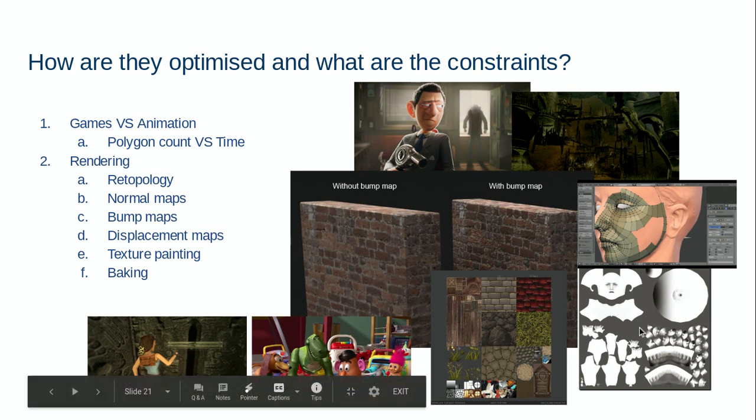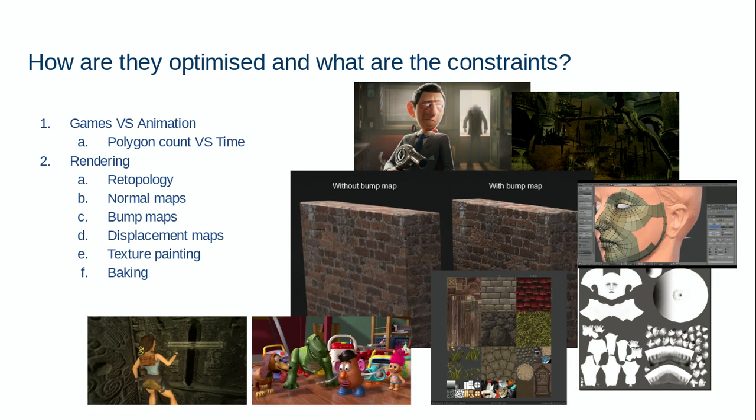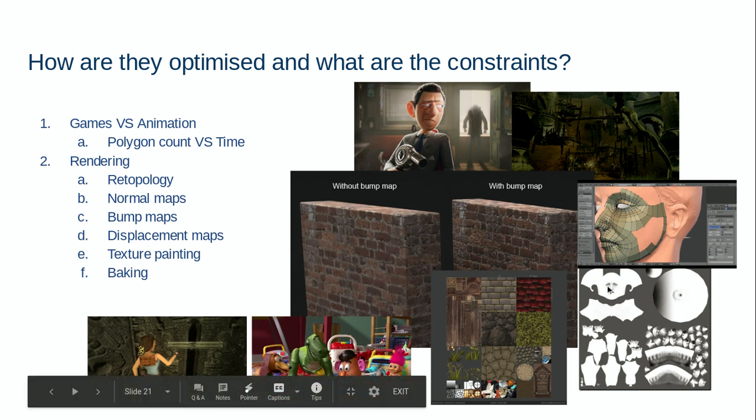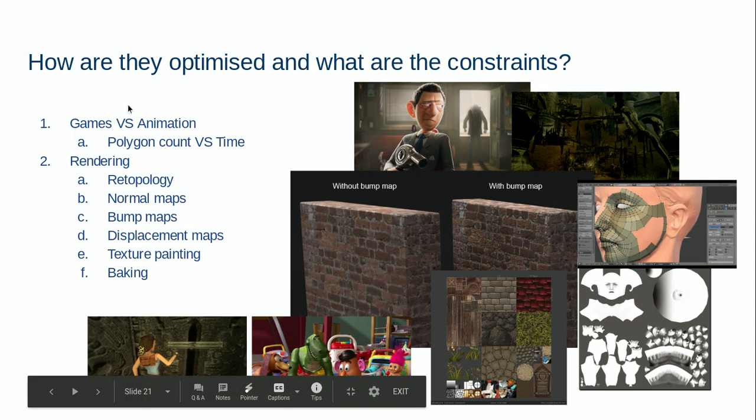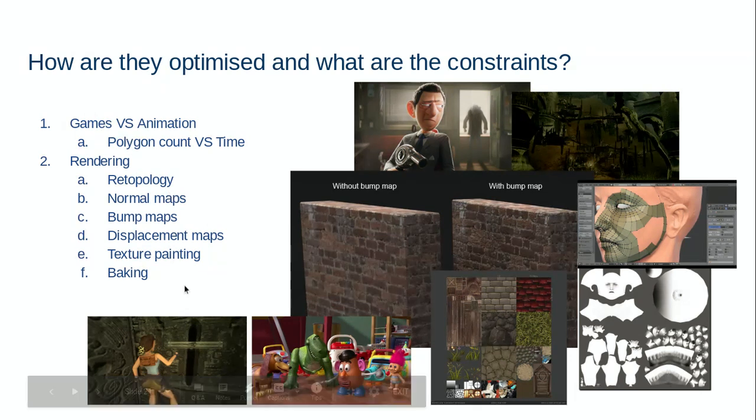We'll be looking at most of these things actually as part of the course, but baking lighting information is a really good one. So this is a type of shadow known as ambient occlusion, and you can make an ambient occlusion bake by going through the process in your 3D software of applying the lighting information directly to a 2D texture, and then applying that 2D texture to your model so that the engine doesn't need to render that lighting information at all. It's all baked onto the texture. So for video games, it's all about that polygon count and what is the process that designers go through to make it look as nice as possible.